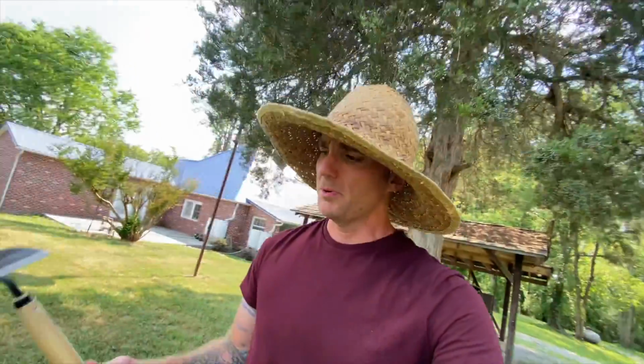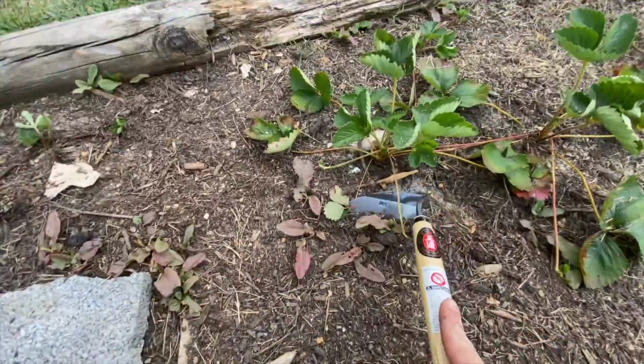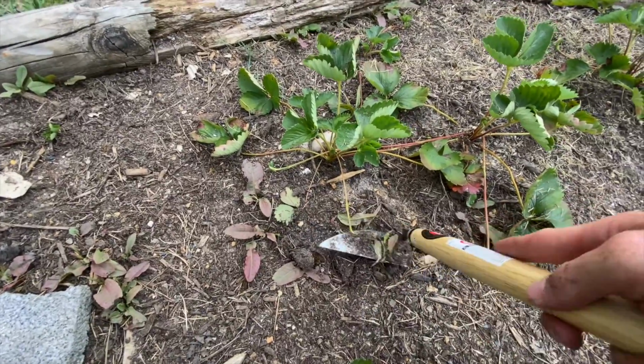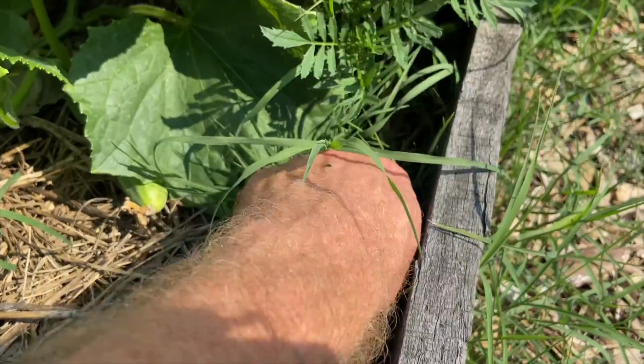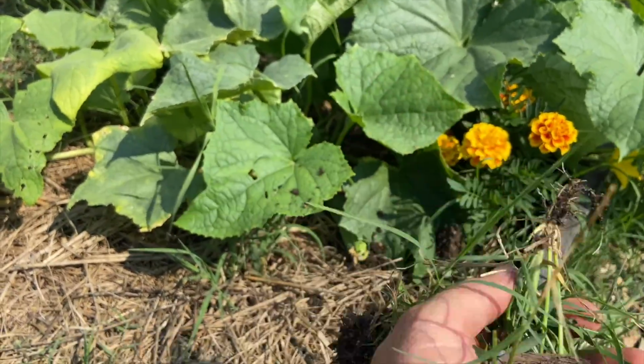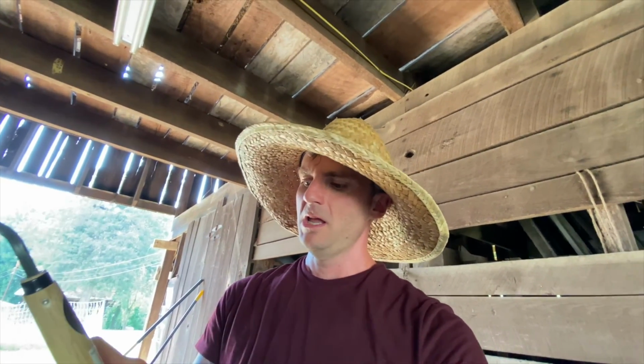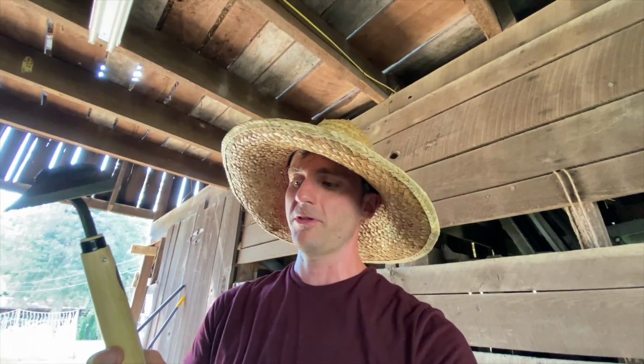So what's my overall impression of this thing? Well, for weeds in loose dirt, A+. This thing just killed them. It just annihilated all those weeds. For weeds in things like garden beds or places where there's already some mulch, I'd give it a B or a C. I think there's probably some easier ways of getting rid of longer weeds in garden beds, probably just yanking them up. For style points, another A+. This thing looks really, really cool. Again, for the amount of money that you're paying for this thing, 20 bucks on Amazon, definitely worth the cost in my view.